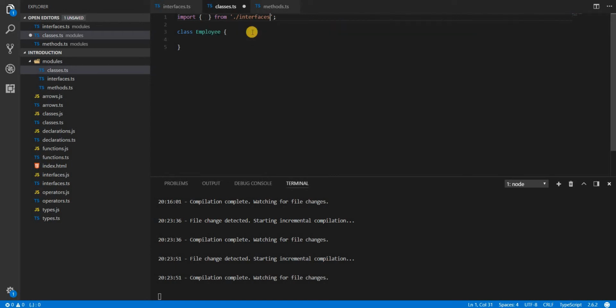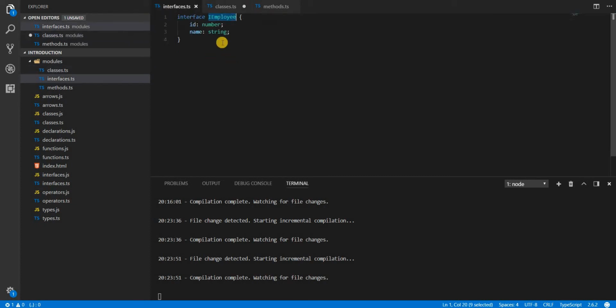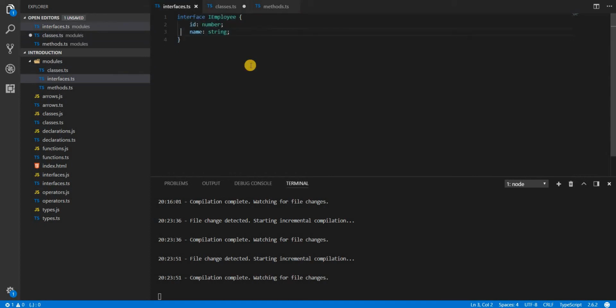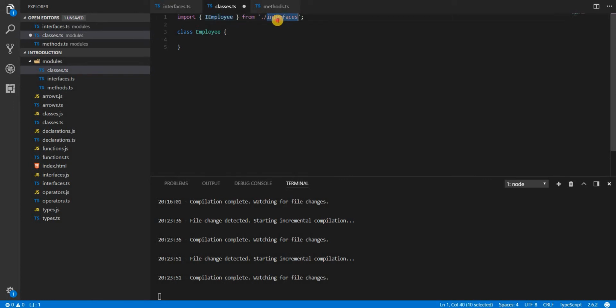If let's say I try to import IEmployee, okay, it's not giving me any sort of IntelliSense here, and I'm also getting a red squiggly line at the bottom. It says that this particular thing is not a module. Okay, so I haven't exported anything from this particular module, and that's why we are not able to access it in here. Okay, so to do that, what I'll do is export this interface from this file and save this, and now the error is all gone.